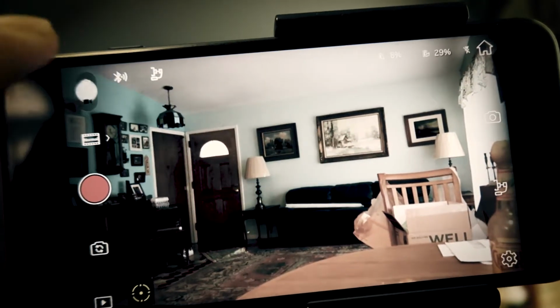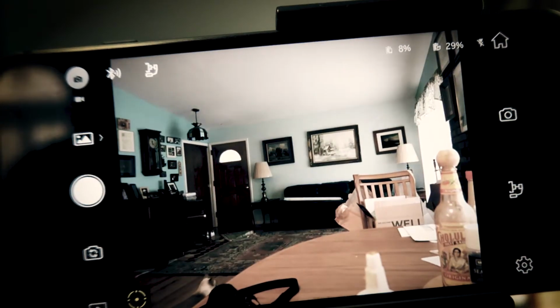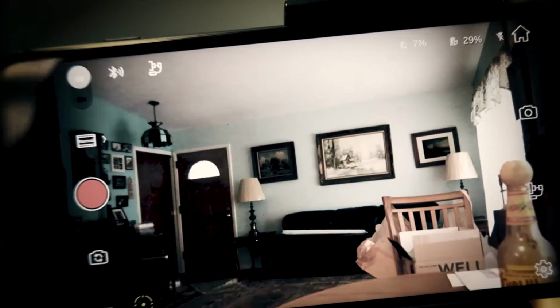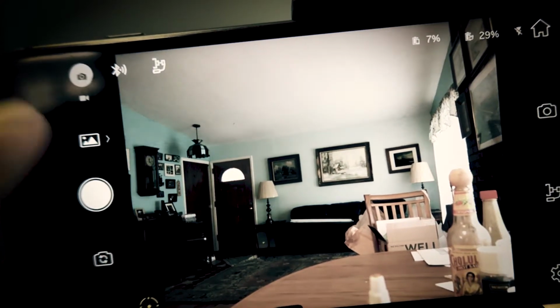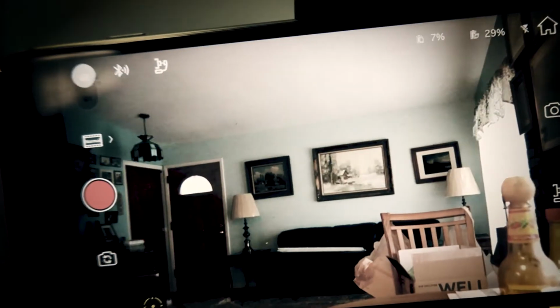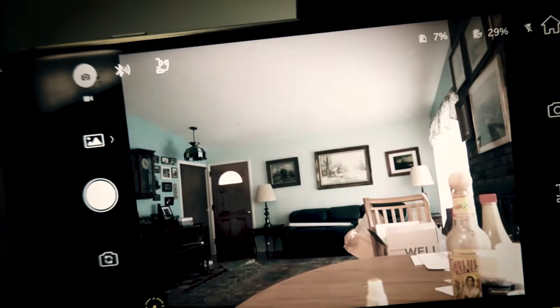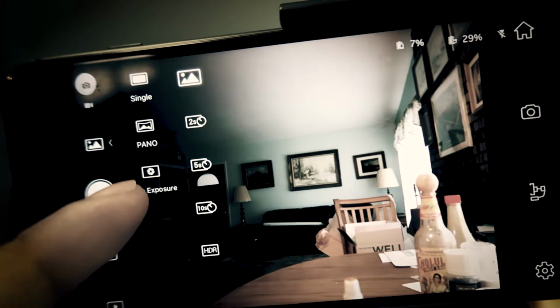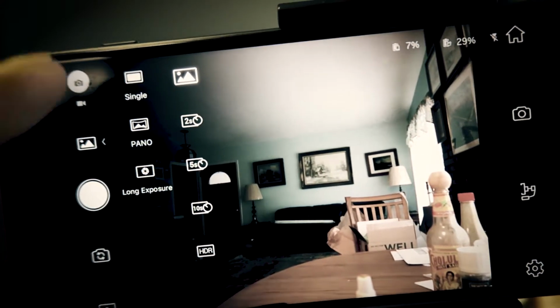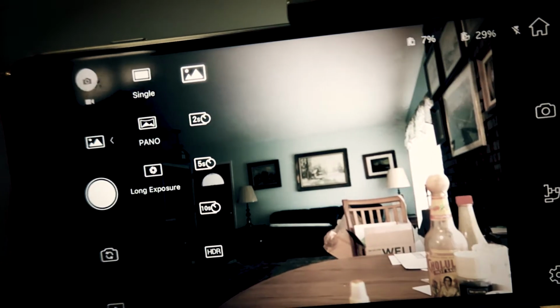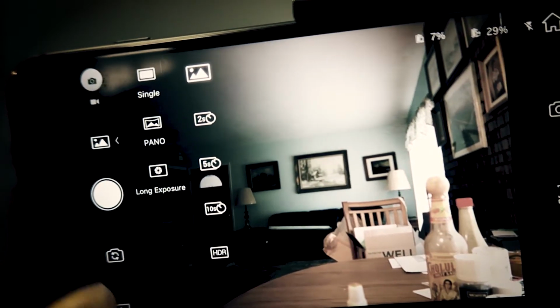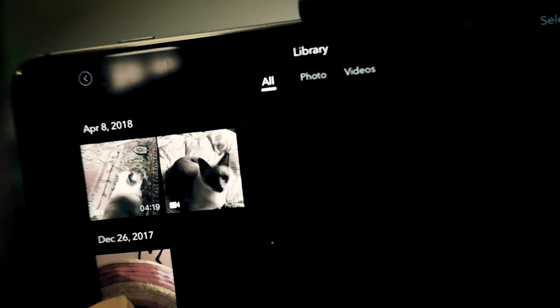We have our switch to camera mode button up top, so you can take pictures just like the OSMO Mobile. When you switch over, it changes the display here. So let me tap it again, see what happens. Let's go through the camera stuff real quick. If you're using this to take pictures, which you can, which is really cool, you have your panoramic, you have your long exposure, just like the EVO Shift. You have your single mode, you have 2 seconds, 5 seconds, 10 seconds, and HDR mode, very similar to the EVO Shift. Then you have a playback button of all your videos on here, and I have my cat.